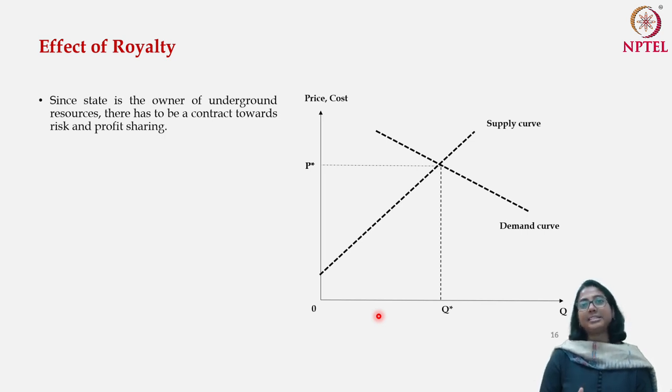If the government is willing to share both risk and profit, then you can see more and more private investors will come and invest in the fossil fuel industry. However, if the government tries to share the profit by taking the rent back but does not share the risk, then it is less likely to have higher investment. So let us have a look at the mechanism of how the government implements a tax or royalty in order to get a profit sharing, because you remember the underground resources are actually owned by the government. So I am asking for some rent because I am giving you that land in a contract.